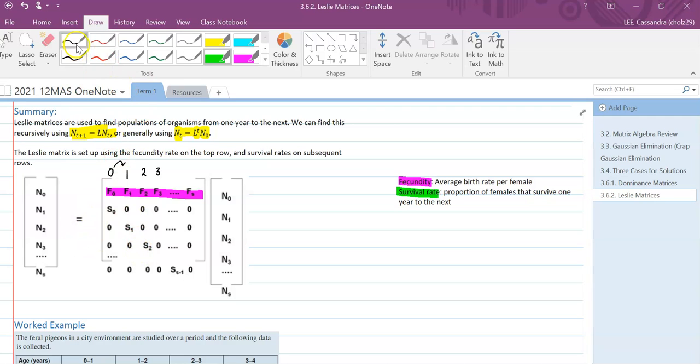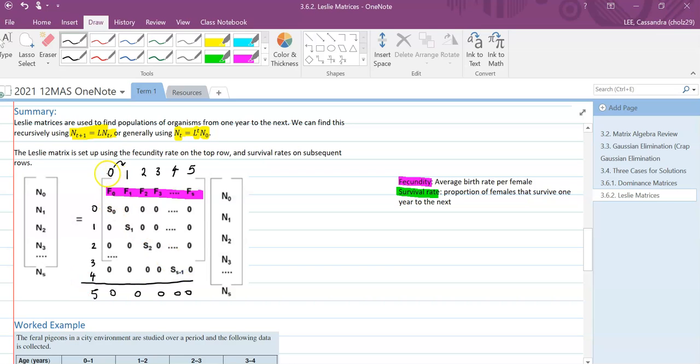As we go down now, this is going to be our 0 years, our 1 year, our 2 year, our 3 years, and so on. However, let's say that this went up to 5 years. In this case, we would not include the 5th year, because those in their 5th year of life do not survive and do not make it onto the subsequent year. If we were to include this 5th year, it would just be a row of zeros, and that doesn't have any actual value to us, okay? So we're going to cut that off.